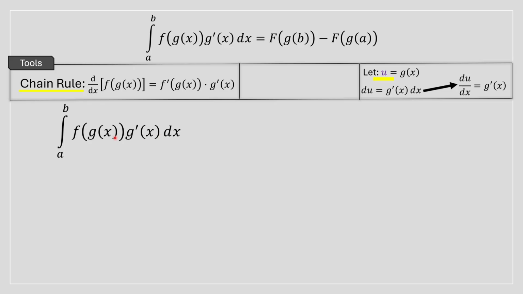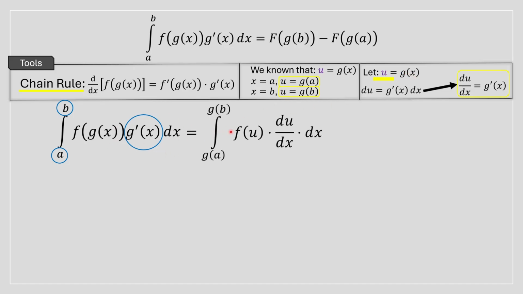Right, before we substitute it in, there's one thing that we need to notice: as we're going to replace it into here, we've got to change the bounds too. The lower and upper bound, as you know, both have to be changed in terms of u, and we know by the definition here that u is going to be equal to g of x. Therefore, x in this case, the lower bound is going to be a, and therefore we're going to have g of a, and we're going to do the same thing for the upper bound, which is going to be b, and we're going to write it in terms of a u bound, which is going to be g of b. Remember that we made u equal to g of x. So therefore, we are then going to replace it into our integral, right?